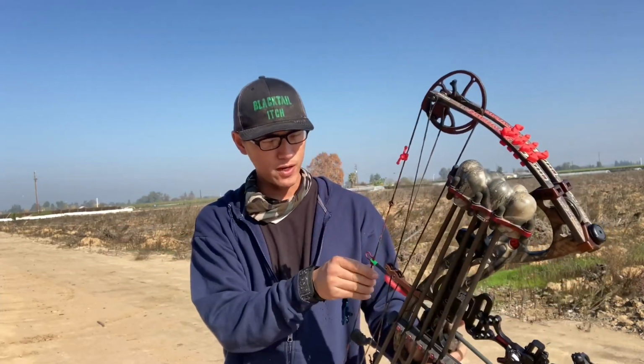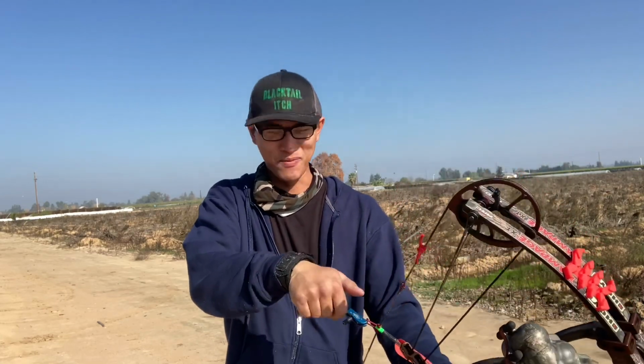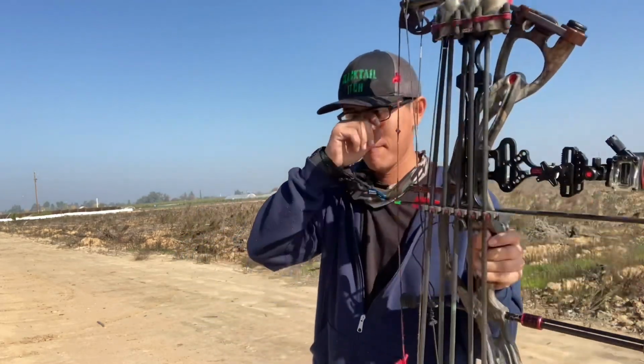Anyways, in case anybody's wondering, I am shooting Carbon Express arrows now. I switched over, not because I didn't like the Eastons, but because I couldn't afford them anymore. So it's a big drop. These are half the cost of the Eastons, and I shot them before.